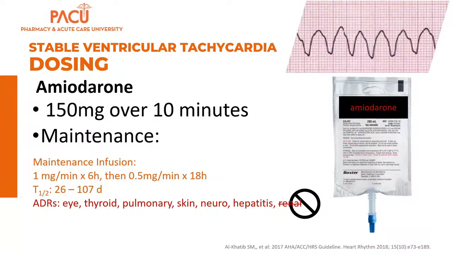We extrapolate it to atrial fibrillation: 1 milligram per minute over 6 hours, followed by 0.5 milligrams per minute for 18 hours. Remember that the half-life is super long with amiodarone, so all the adverse effects and all the drug interactions come with that long half-life too. I always remember the adverse drug reactions for amiodarone. These are more with chronic therapy, or I should say cumulative or lifetime dose of amiodarone. I always try to remember that renal is the one organ that amiodarone does not affect.